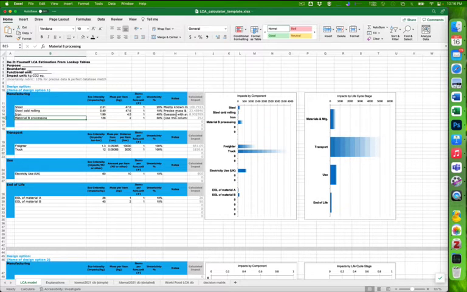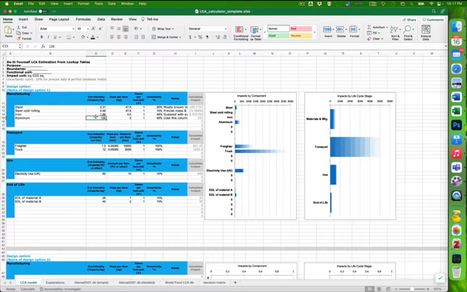And so we don't have time to do all of the materials and manufacturing methods here, but let me just do one more. The next one is aluminum. Okay, and it was 2.1 kilos of that.